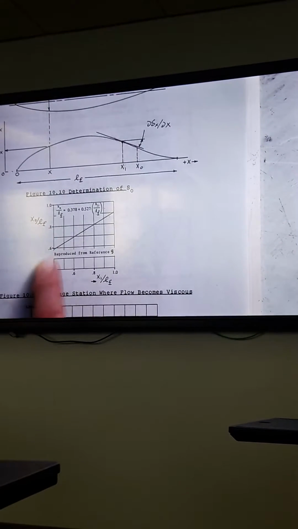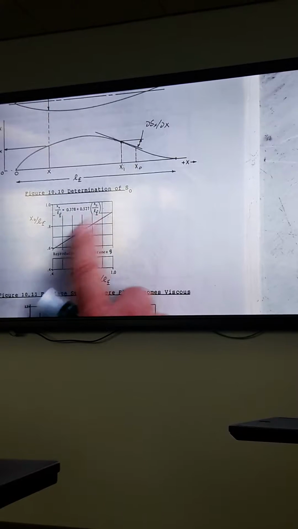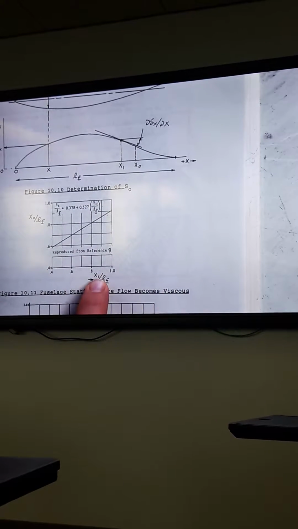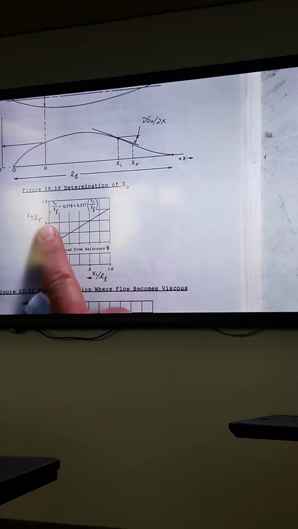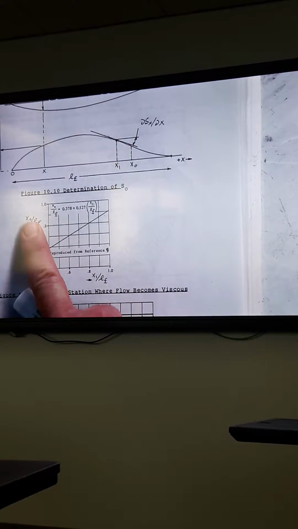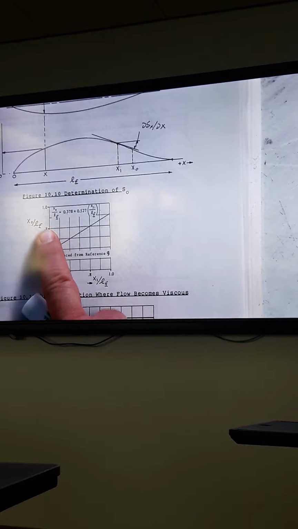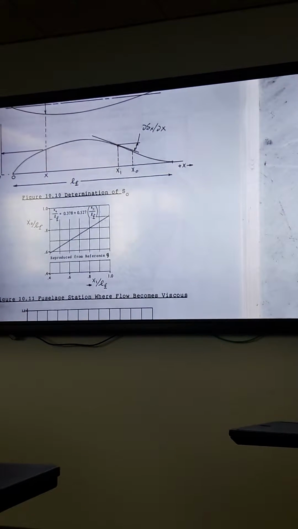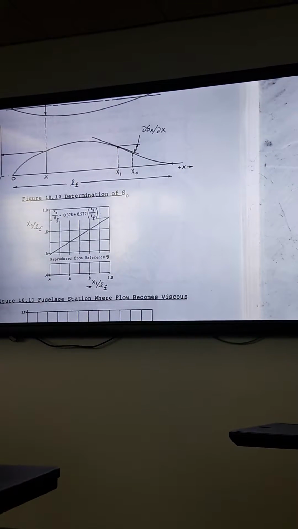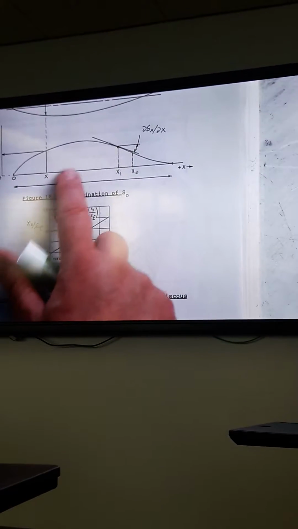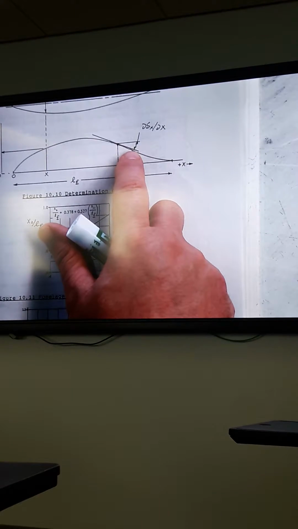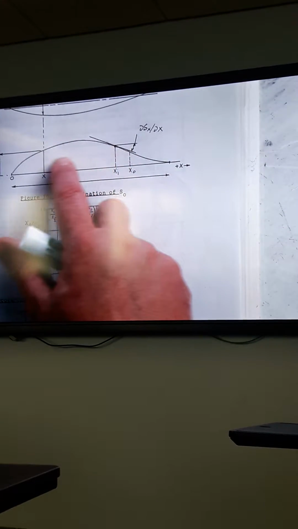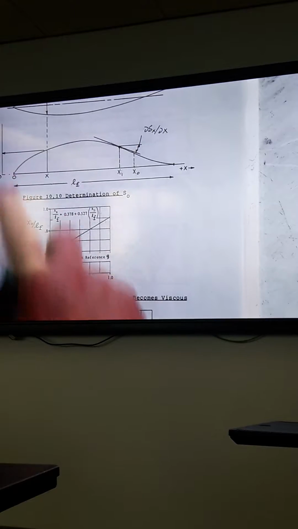Well, you know your LF. So whatever this comes up with, when you have x1 over LF here, find that number, go up to the line, come across here, and that becomes, let's say it's 0.8. That's your x naught over LF equal to 0.8. And then you just calculate the x naught from that. And then go back to your graph here, x naught, which they don't really define here, but that's what it means. You take that point and come all the way across here. That's your s naught.